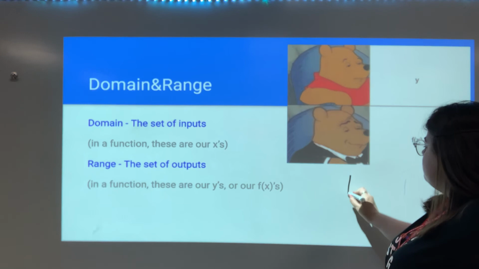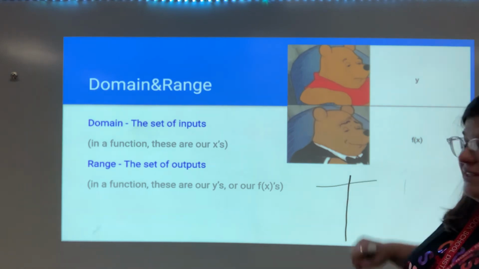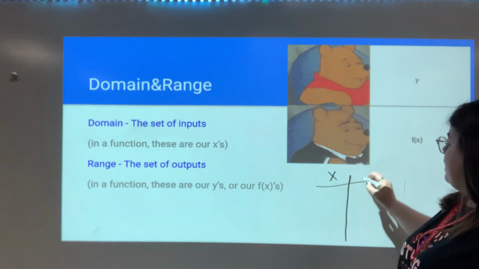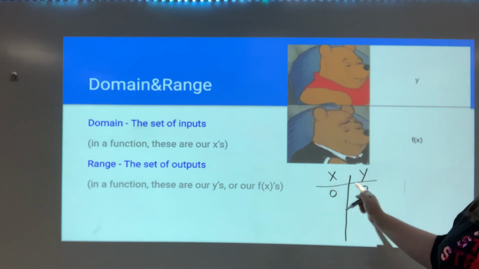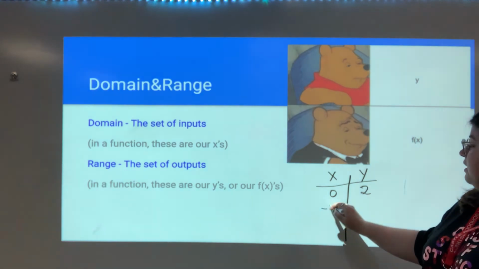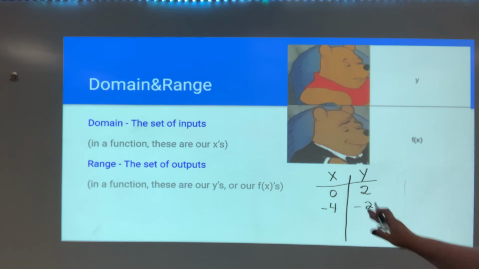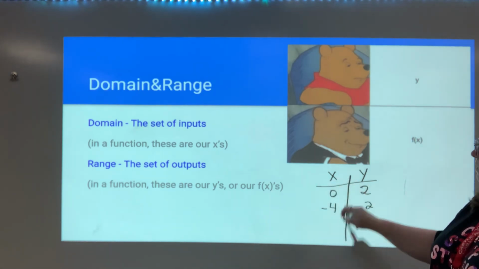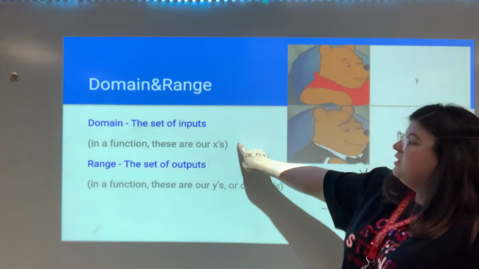And if you remember when you started learning about functions oh so long ago, you had a table of values, and we could call it X and we could call it Y. If I input 0, maybe I get out 2. Maybe this function just takes an input and adds 2 to it. So if I input a -4, I'm going to get out a -2. So domain is what we call the set of inputs to a function. In this case, our domain is the set of 0 and -4. Those are our X values, and that's what I have in the gray.